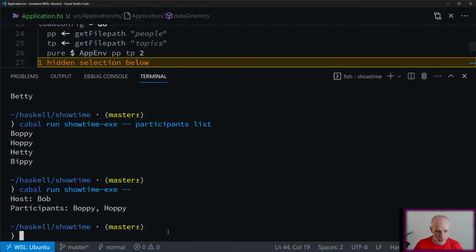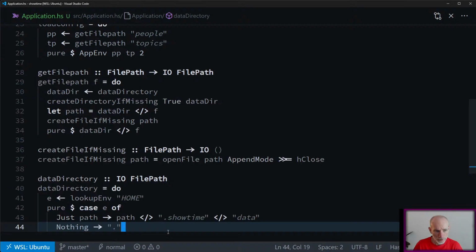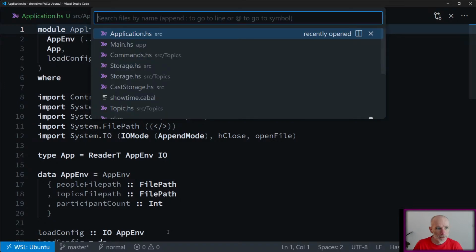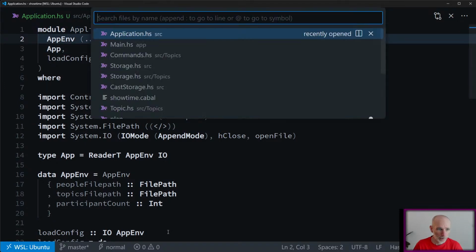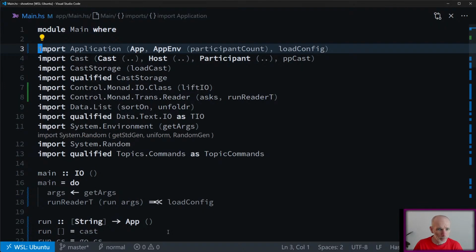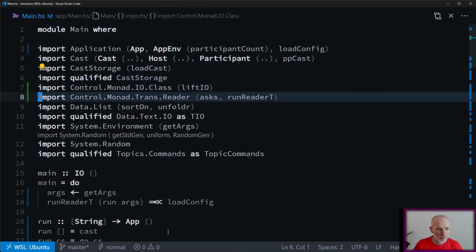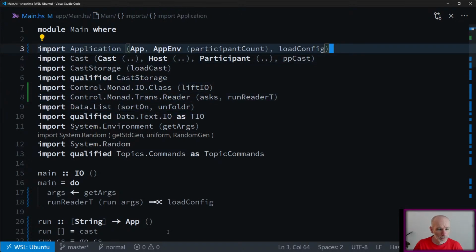So I don't think AppEnv is used very much more. That's my hope. So let's start from the beginning. In application, it's defined and exported. That makes sense. In main, it should be imported because it needs to. Oh, it's not really imported actually. It's only participant count that is imported from there.